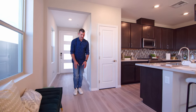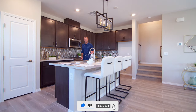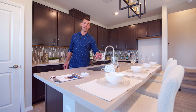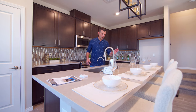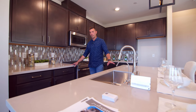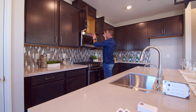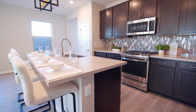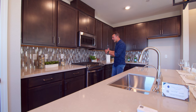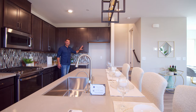Here we have the wood-like plank flooring in a gray tone, which is very nice and neutral. Off to my left we have a pantry. Here we have a nice island — about a seven to eight foot island — with a single basin stainless steel sink and a water filtration system, which is very important here in Las Vegas due to all the hard minerals in the water. We have granite countertops on both the perimeter and the island, beautiful shaker cabinets, and an overhead microwave that does vent out. We have a four-burner cooktop with a griddle. Let me know what you think about this backsplash — I kind of dig it, but it might be a little dated. Leave those comments below. As you can see, we have a lot of storage space in this kitchen.